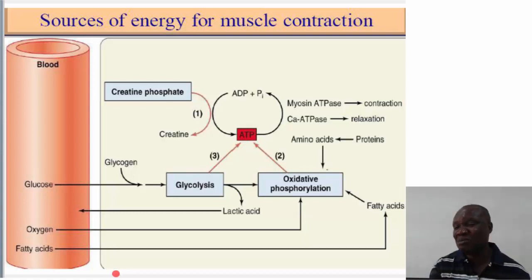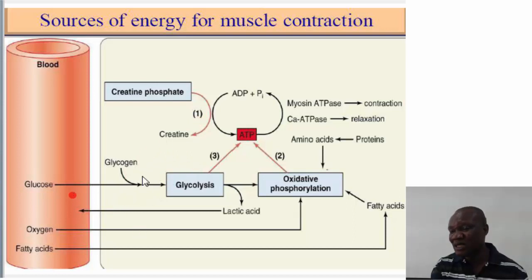Now, this chart sort of summarizes what I've just said. The three energy sources, creatine phosphate. Creatine phosphate would phosphorylate ADP into ATP, which will be utilized by the cell. Right? And when it's utilized by the cell, we have ADP. Now, an enzyme catalyzes this process, the conversion of ADP to ATP by creatine phosphate. And the enzyme is creatine phosphoryltransferase. Now, this source of energy is not sustainable. Within seconds, it's exhausted.